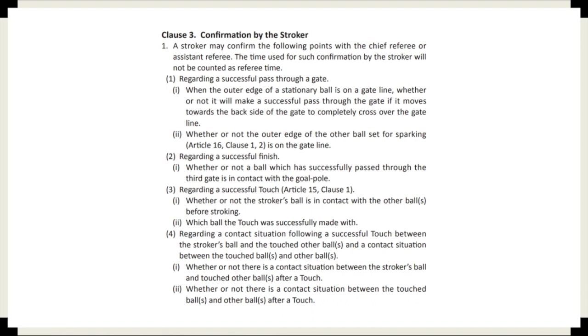So those are the items in which a player may ask the chief referee or the assistant referee only, not the recorder or linesman, in relation to the state of the game. And it's important to know, as a referee, what you can answer in relation to those things. And these are the things that a referee is permitted to answer if they are asked by the stroker specifically.